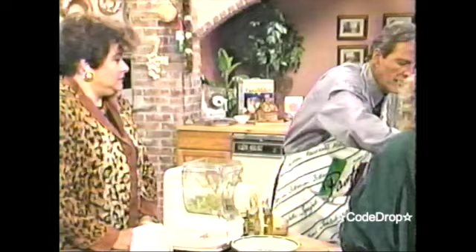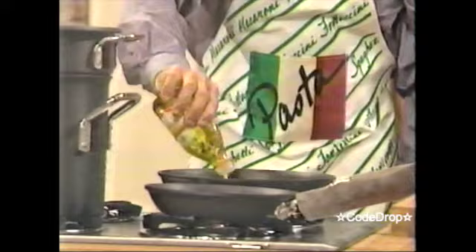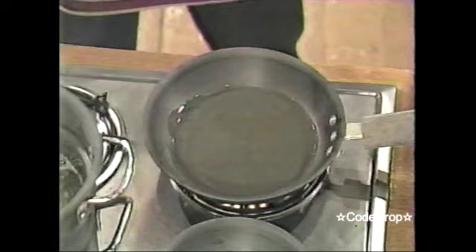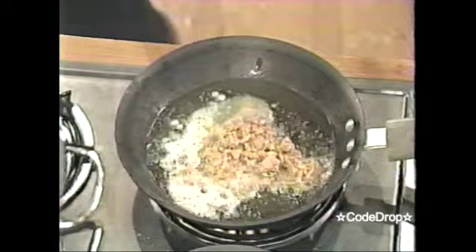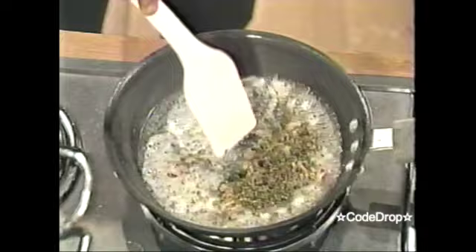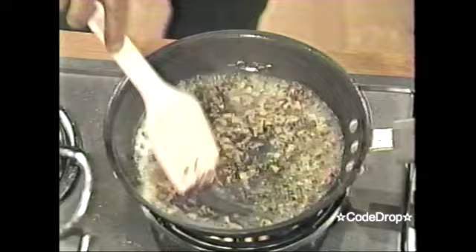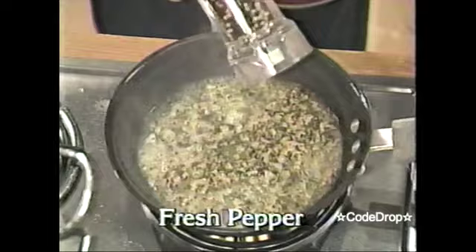Now I'm going to show you how to make my clam sauce. Clam sauce — olive oil. The first thing I do is take a little olive oil and inundate this frying pan with some olive oil. And the next thing I'll do is put a touch of garlic in here. I love garlic. I open up a can of chopped or minced clams — juice and all goes in there, the entire thing. Of course if you can use fresh clams it's so much better, but this is really super fast. I'll touch this with just a little oregano. So we have some olive oil, some minced clams. A touch of pepper — can't forget that.